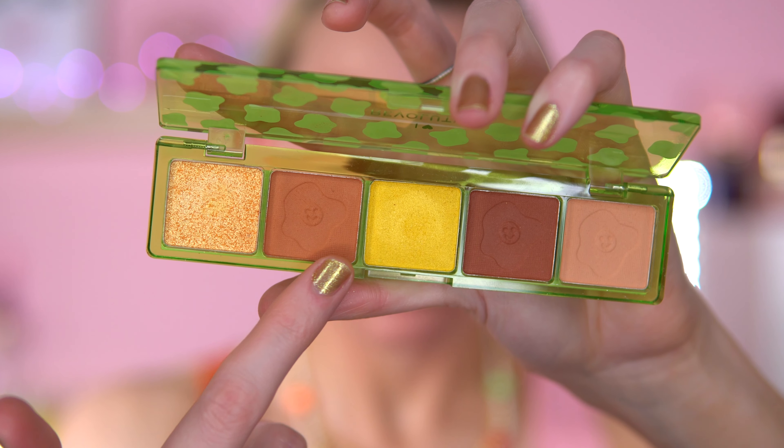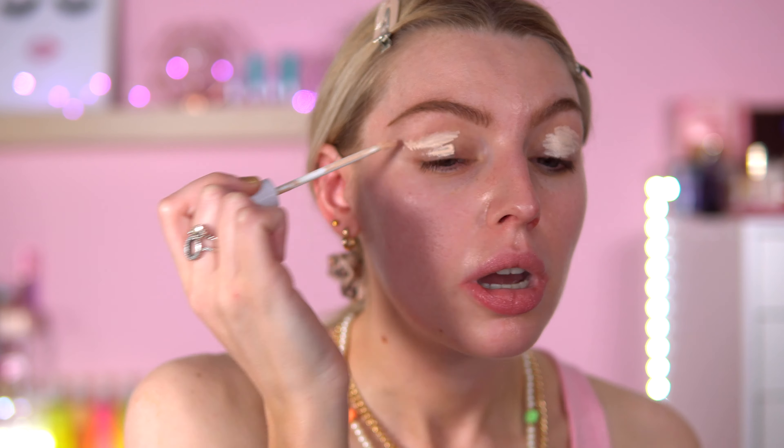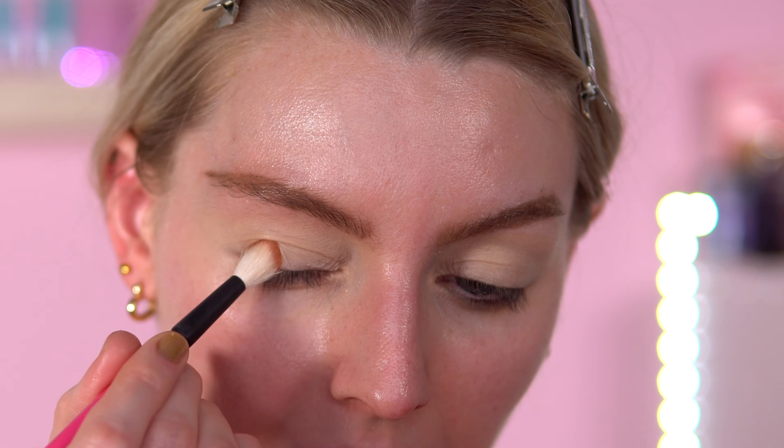It also has these cute indents of a fried egg. How do you like your eggs? I like a boiled egg — I can't eat fried but I prefer boiled. Love the neutrals and the poppy yellow in there — it has to have a yellow because we need the yolk. Beauty Bay Eye Base goes straight on the lids. I'll just use this to prime. I'm going to start off with the darker shade in the pan, this dark brown, and put that on the outer corners.